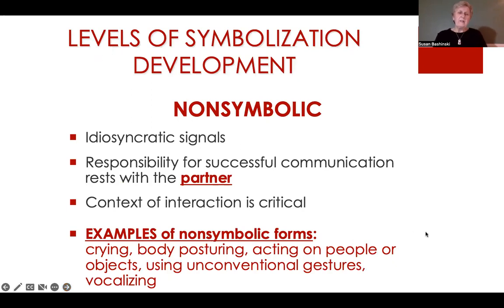So again, some of this is repetitive, but it's really important. At the non-symbolic stage, signals are idiosyncratic. Responsibility for successful communication rests with the partner. You have to interpret the behavior correctly. When David was standing out on the playground by the tree, I had to interpret that he was saying to me, Susan, I love it when it's nice outside and there's a breeze and these leaves touch my face like this. I love it. I had to interpret that right. And it took me months to figure that out, okay?